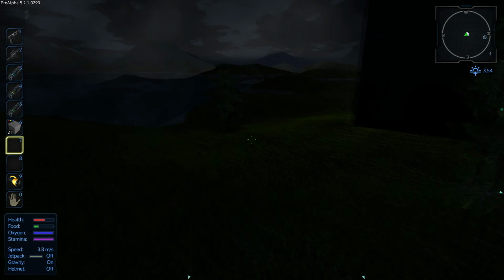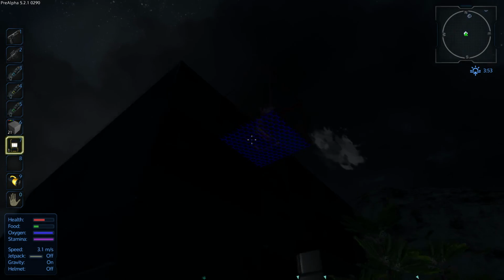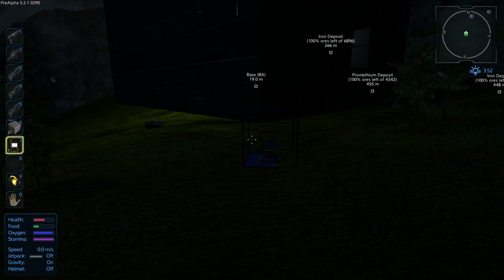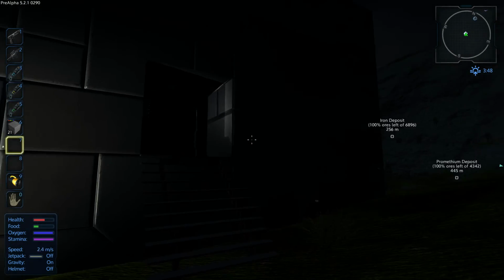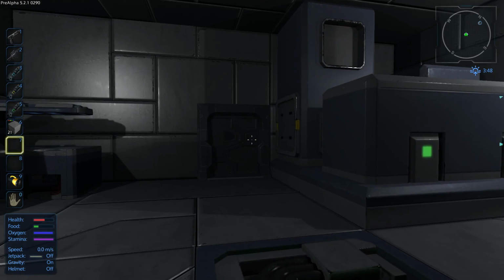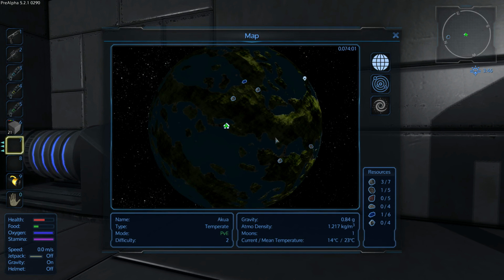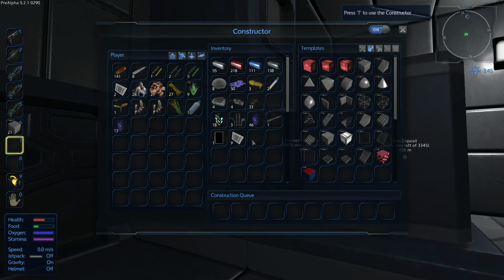I'll drop it down somewhere where it can illuminate the base a bit so we can see it at a distance. One thing I like to do early on is build a light at the top of the base. This is a general best practice I like to do for a lot of these type of games, especially Minecraft. I like to build torches on top of my base so that I can see it from afar. There's nothing worse than getting lost or turned around, and we do have the map to always guide us back to it, but it's nice to be able to look on the horizon and see our base at a distance.